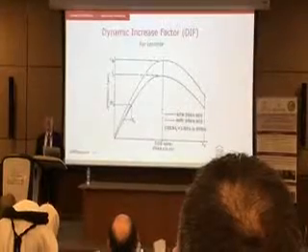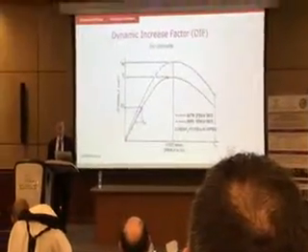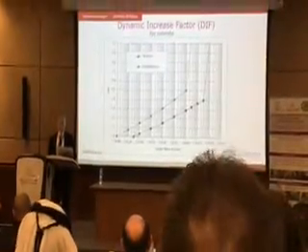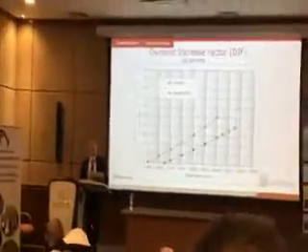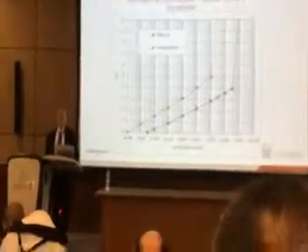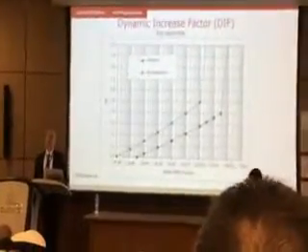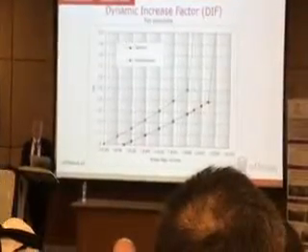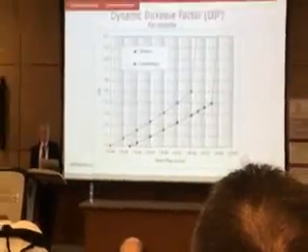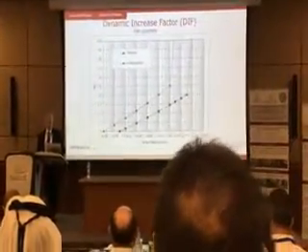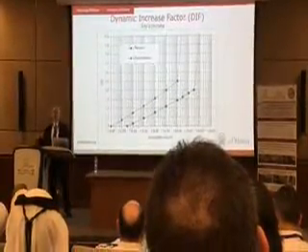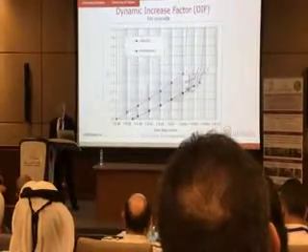So this dashed line is what is accepted by the standard for use in design. This is called dynamic increase factor. In fact, here it shows concrete tensile capacity and concrete compressive capacity. We're talking about 30%, 40%, 50% increase. Significant increase if strain rate is very high. Usually, this is the blast strain rate, this is the impact rate, and this is earthquake rate. So during earthquakes, dynamic increase factor is about 1, so we ignore that. But for blast, we may consider that.